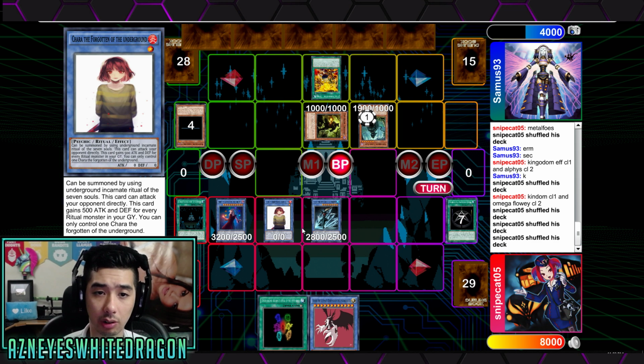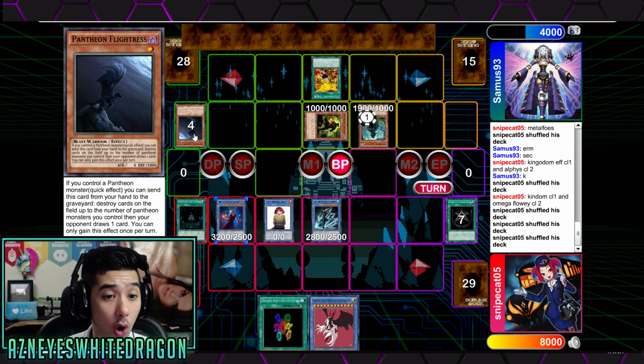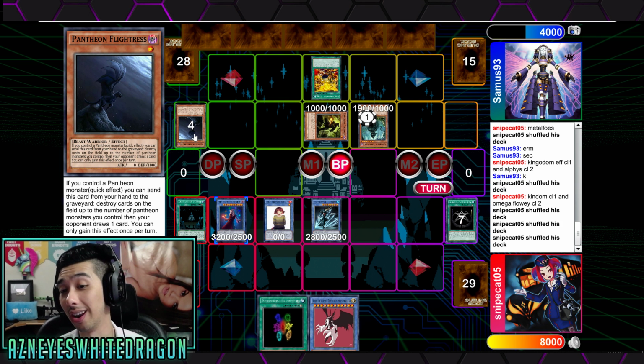So he's going to go ahead and attack Breath for 2,000. But we got Pantheon Flightress over here. If you control a Pantheon monster, quick effect, you send this card from your hand to the graveyard to destroy all cards on the field up to the number of Pantheon monsters you control. Then your opponent draws one card. You can only use it once. Wow, that's pretty good. I can't deny that.